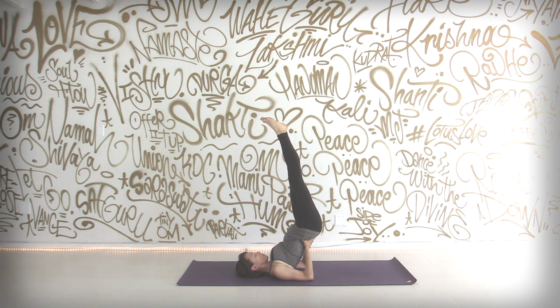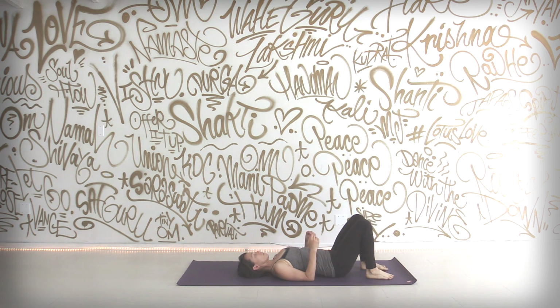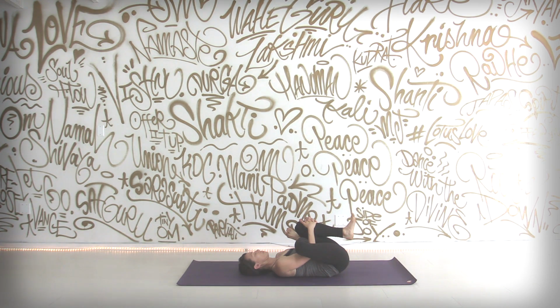The breath can soften here. Good. Now bend your knees by your ears, lower yourself down onto your back. When you get to the ground, cross the right ankle over the left thigh and come to thread the eye of the needle pose. Feel the shoulders sink down, the belly sink down. Tailbone sink down towards the ground.